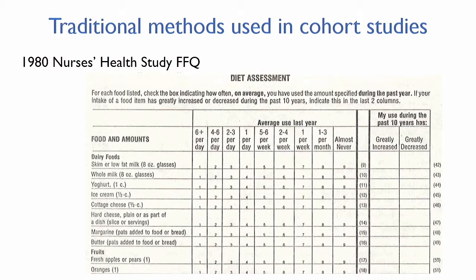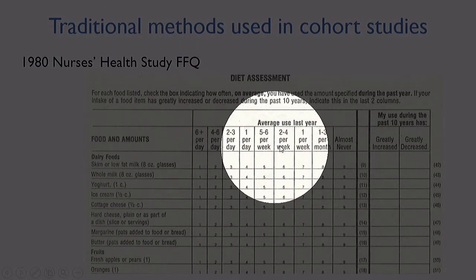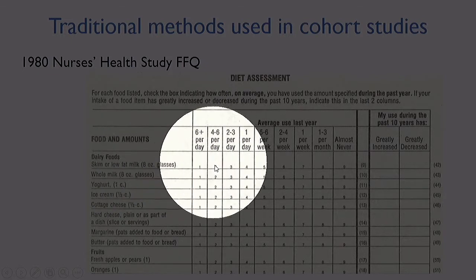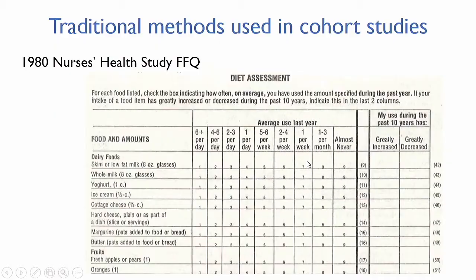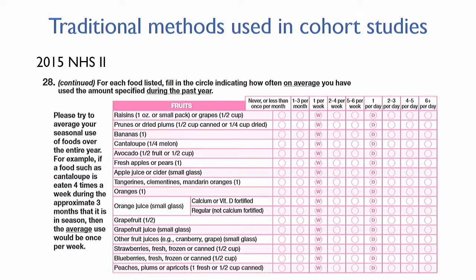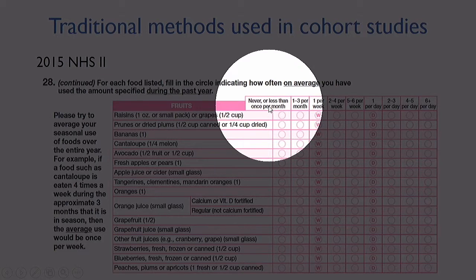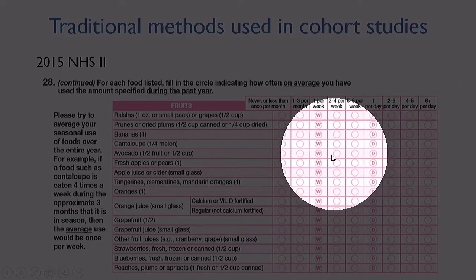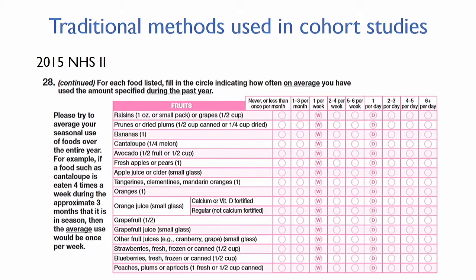So in terms of traditional methods, this is the 1980s Nurses' Health Study Food Frequency Questionnaire. I'm sure the most famous food frequency questionnaire, and I think everyone in this room will know what a food frequency questionnaire is, but it has the list of foods on the left-hand side and the frequency across. So participants just choose for each of these items how frequently they consumed it, on average, over the last year. And you can see that this is the 2015 Nurses' Health Study, and really this method in 35 years is almost exactly the same. The only difference really is the frequency has changed now to be less frequent on the left-hand side, more frequent, and it's been designed so that it can be scanned for automatic data entry.